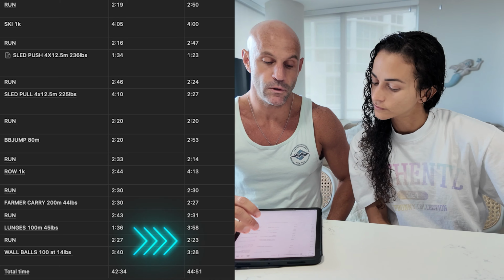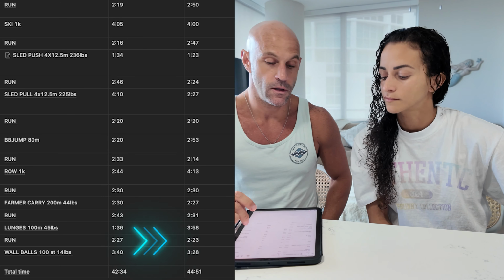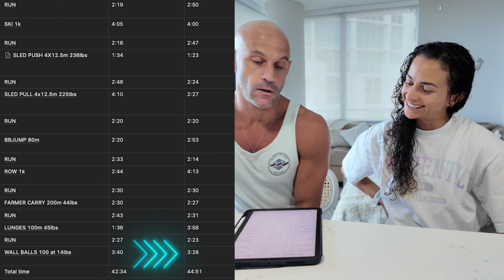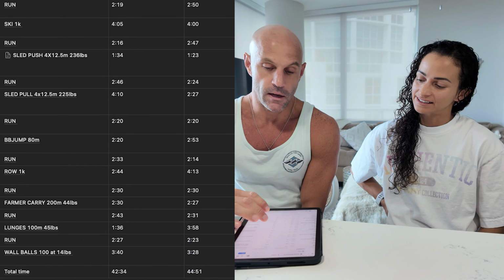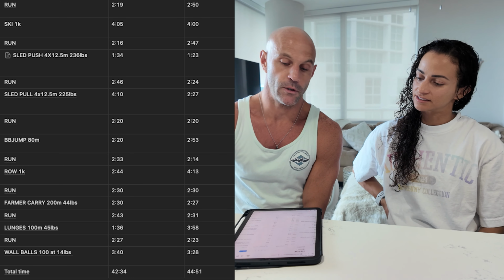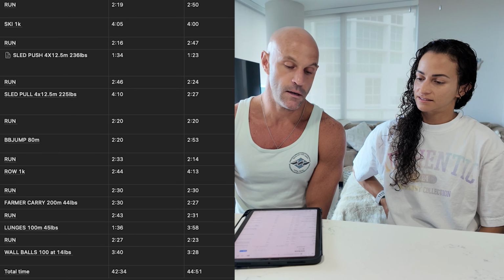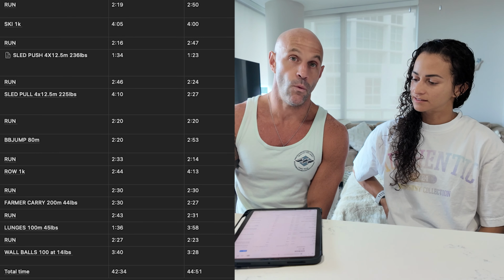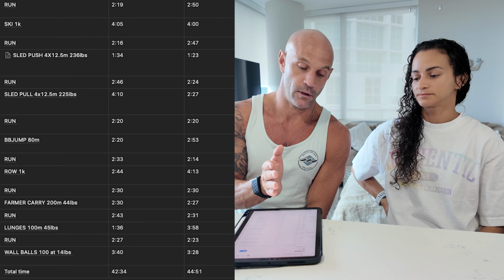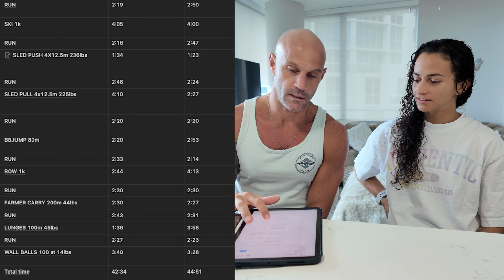And then we went back in. We tried to pick up the pace on the last run, and we were a couple seconds faster than the first time we did it. And then those last wall balls, again, improvement there. So overall, you can see that even though the time was slower, it was a big improvement. We improved on pretty much everything. Most of the run times were about the same, if not a little faster. And the times were similar, even though we did way more distance and way more work. So if we just looked at that one metric of the final time, we would be kind of bummed out. But looking at this, it's a lot better.